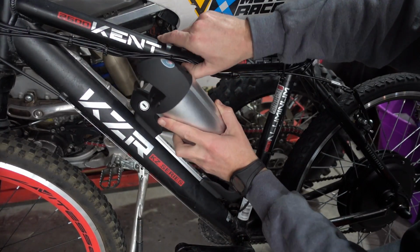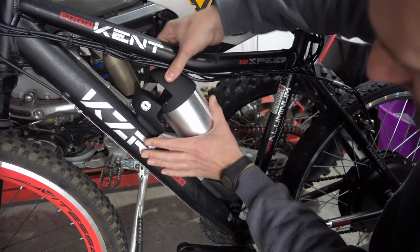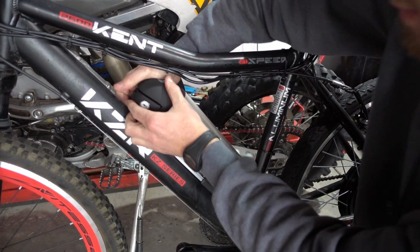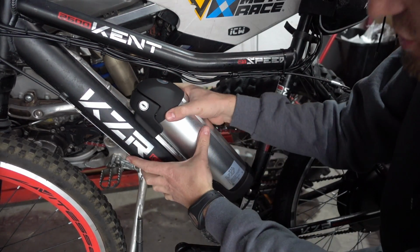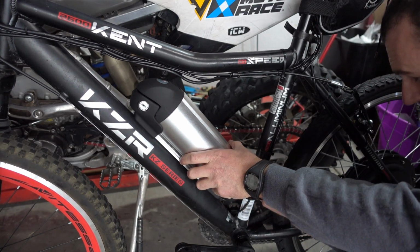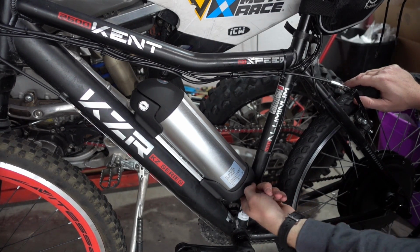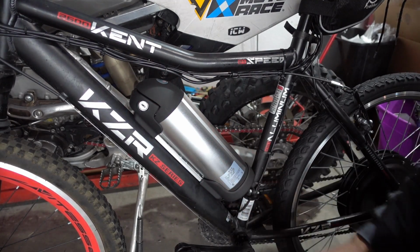So it has to fit here at the bottom first. And it's just at the limit of how much room it wants to give me. But there it is. So it will be removable, but it's just at the limit of how much room I have. Also, getting to the on and off switch over here at the bottom is going to be a little bit of a challenge. But yeah, the battery is mounted.